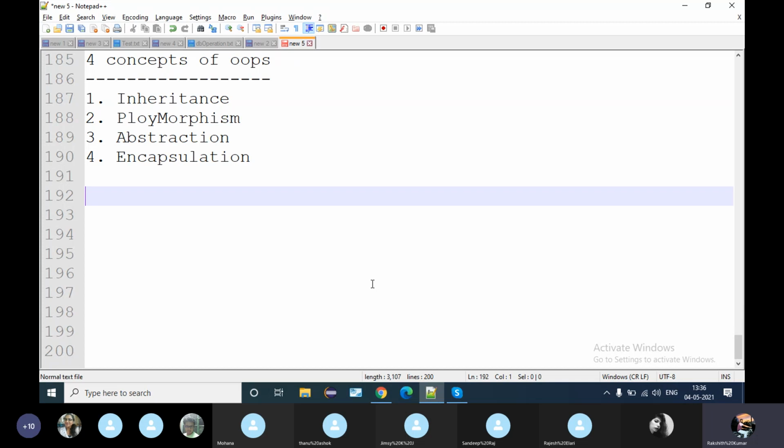In inheritance, you will have something called a superclass as well as a subclass. Very simple: one class has some properties, and the same properties have to be inherited by some other class. For that we use the concept of inheritance. The superclass is the class from where you are getting the properties. The class to which you are inheriting the properties is called the subclass.